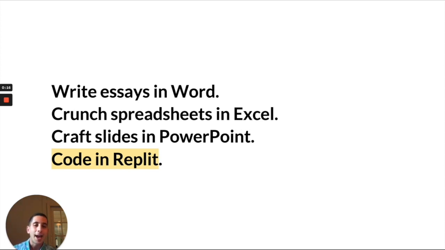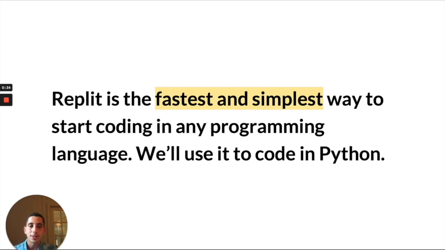But if you haven't, then in the same way that you would write essays in Word, crunch spreadsheets in Excel, or make slides in PowerPoint, you would code in Replit. Replit just makes it super easy to open it up, start coding, and have everything that you need right there. It is really, truly incredible. I found personally that it's the fastest and simplest way to get started, and I use it now as my default way to code in Python.